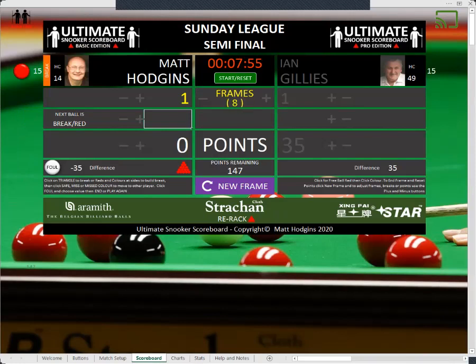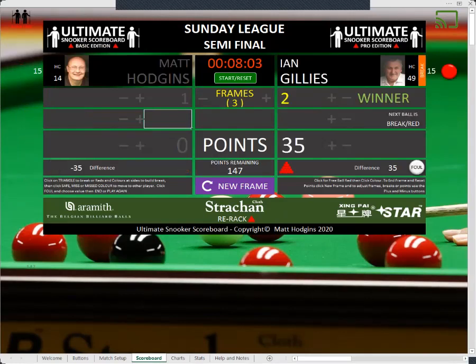And if we make this best of 3, then if I click new frame to switch, Ian's got a start, so he'll be the winner right away because it takes there, but you'll see what happens. Tells me he's a winner, okay, which doesn't happen too often, to be fair. You can reset the clock, you can just click the restart, but it just tells you your time of match.